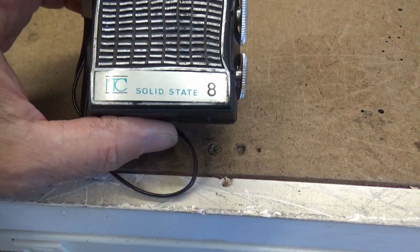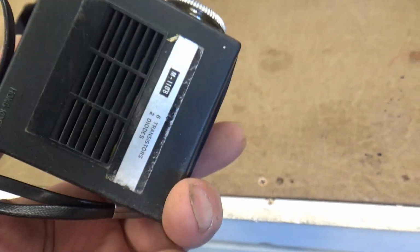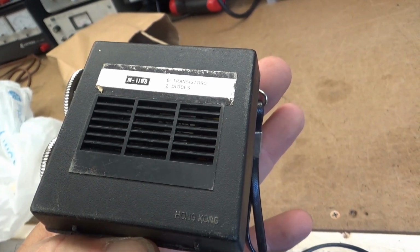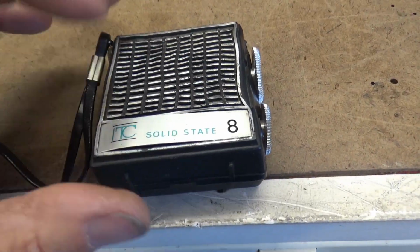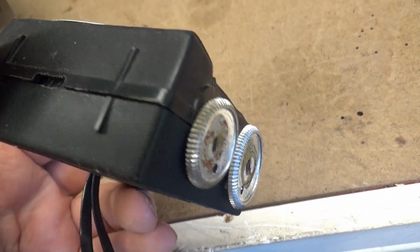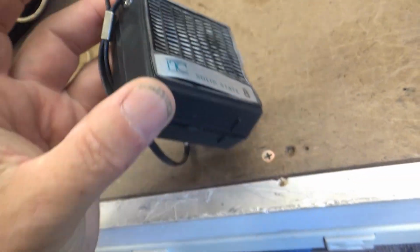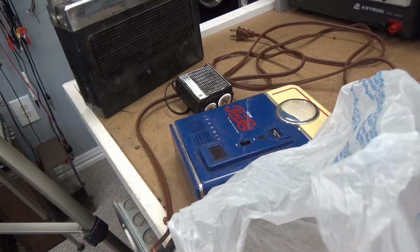With a little ITC solid state 8. 8 means 8 transistors. Of course, the little labels are missing off the knobs. Little M1108, 6 transistors, 2 diodes, so I guess it's 8 semiconductors. Hong Kong, of course. But as you can see by the distortion, that it's been hot. I couldn't let it sit there, guys. See that right there? I couldn't let it sit there. Had to rescue it. So put that over there in the pile of stuff.